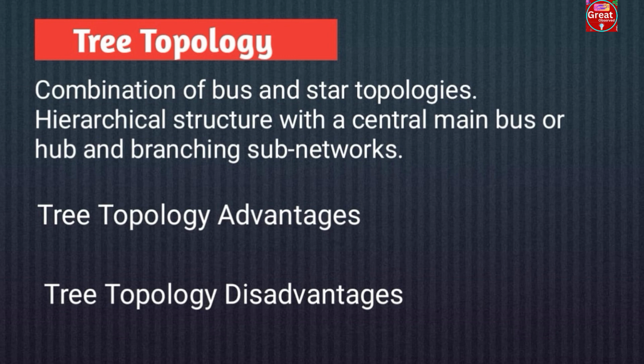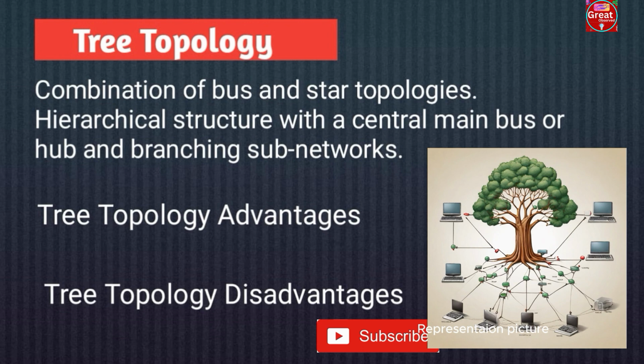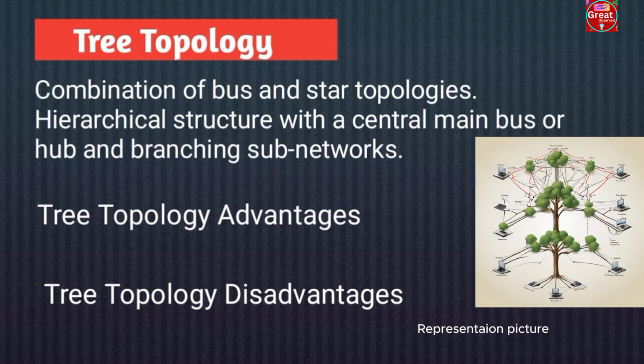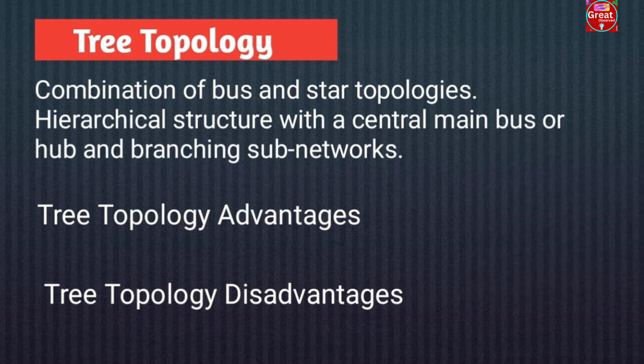Additionally, tree topology can offer better performance than a pure bus topology, since not all devices share the same communication path. Tree topology limitations or disadvantages: tree topology has drawbacks, including the risk of network disruption. If the central hub or root fails, the dependence on the central hub can create a single point of failure for the entire network. Additionally, the complexity of the hierarchy may increase the cost of implementation and maintenance. Expansion can also be challenging, especially if the network needs continuous growth or modification.